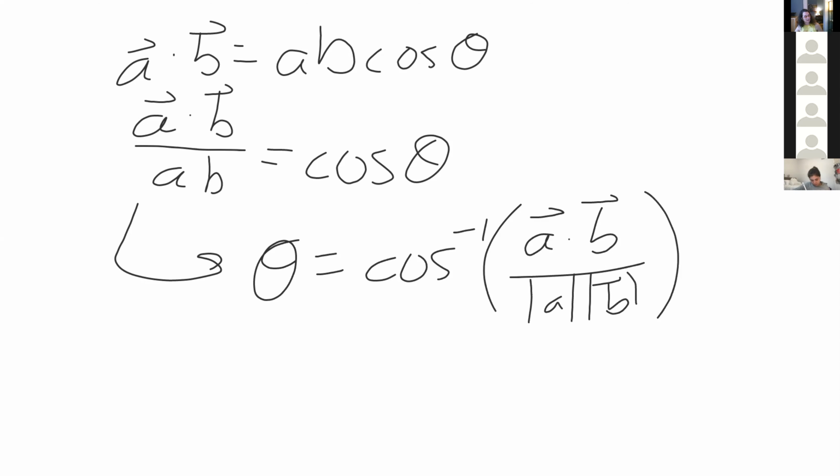All right, let's go ahead and see this actually in action. Now keep in mind, we're going to have to calculate all three things that are inside of the parentheses. So we're going to have to find a dot product, and then we're going to have to find the magnitude of A, and the magnitude of B. And there's not really any way around doing that. So let's go ahead and do each of them with a new whiteboard here.